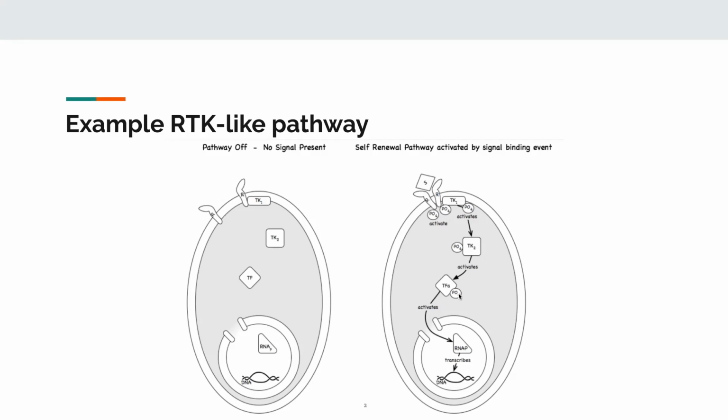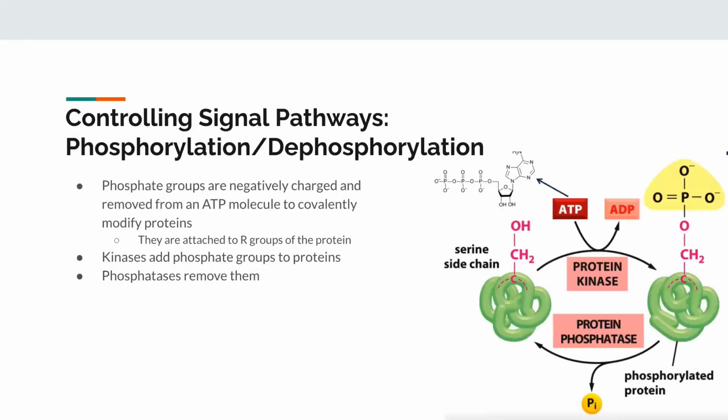Every single one of these activation points is an opportunity for crosstalk, which Athena just talked about, or signal amplification, which Athena also just talked about, right? So if TK2 activates 10 TFAs, that's amplification. If TK2 is activated also by a different receptor, that's crosstalk. Does that make sense? Any questions? No? Okay. Any questions on Zoom? Okay.